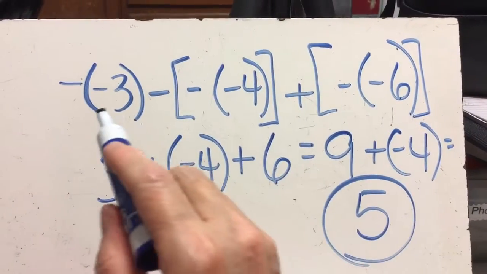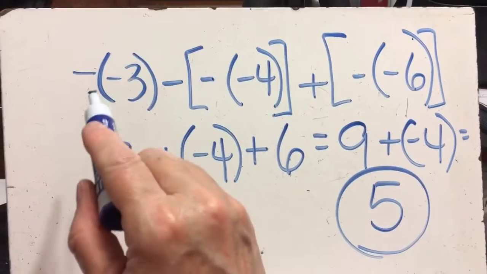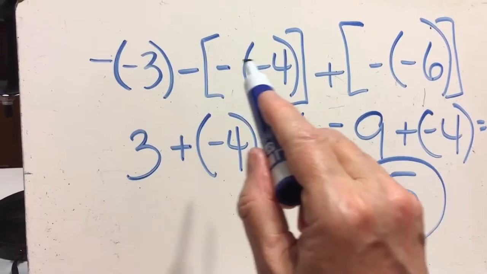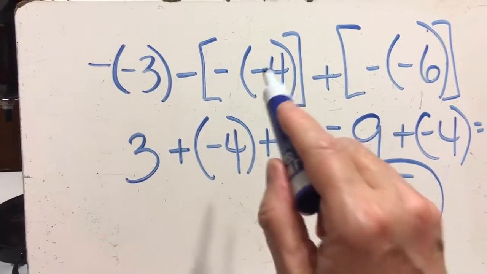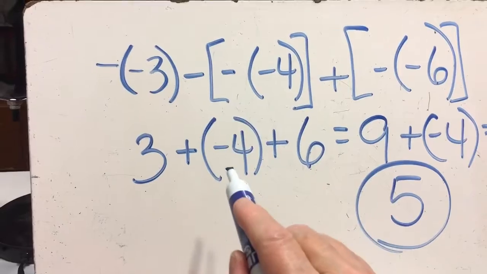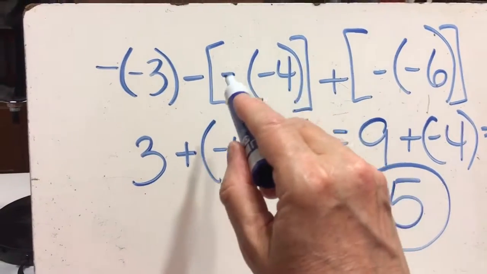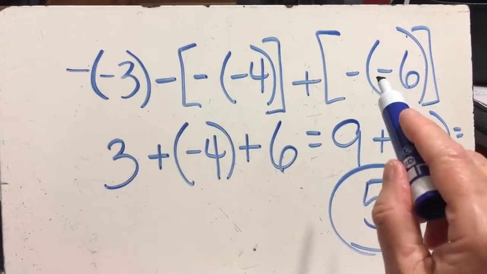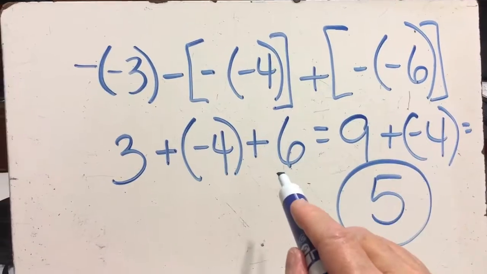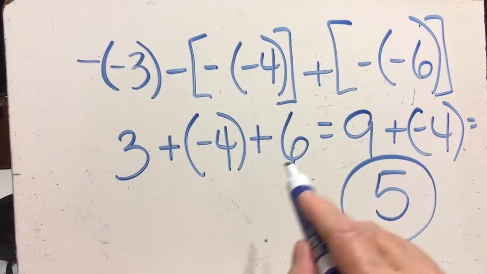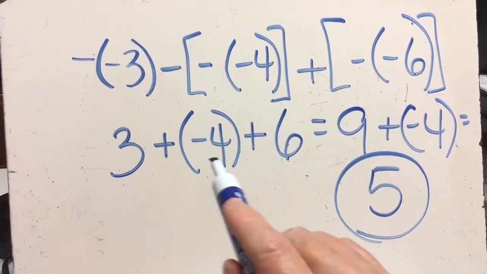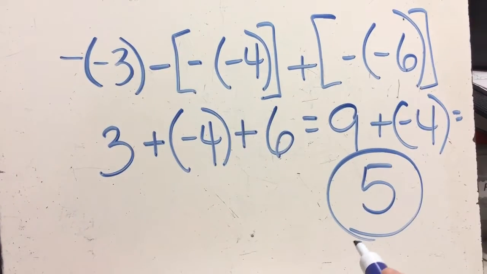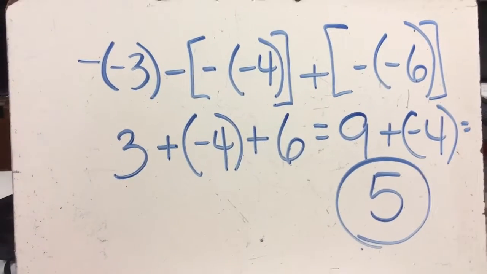Okay, here's our last example. But we can simplify the opposite of -3 to a +3. And the opposite of an opposite of an opposite of -4 is going to end up being -4 because there are two that we can turn into a positive, so it winds up being one negative sign. And then the opposite of a -6 is a +6. So then the two positives add to 9 plus the -4. And since they're opposite signs, we subtract and take the sign of the greater. So our answer is 5.